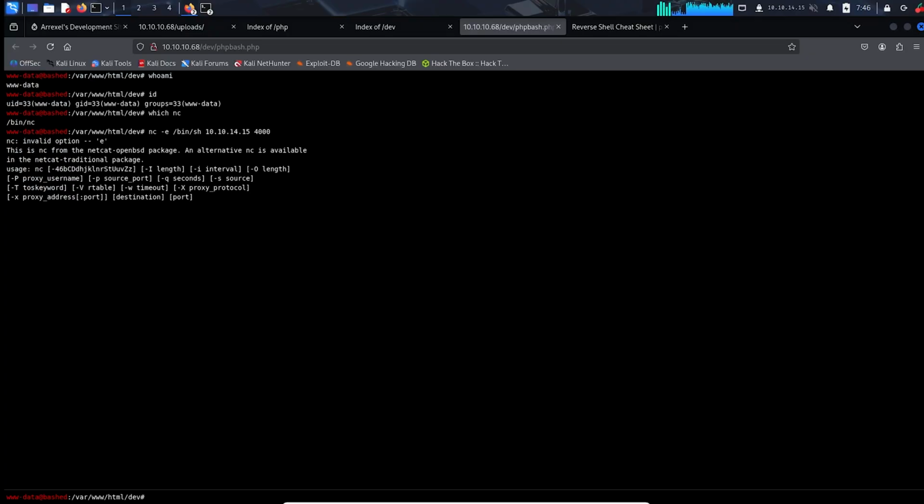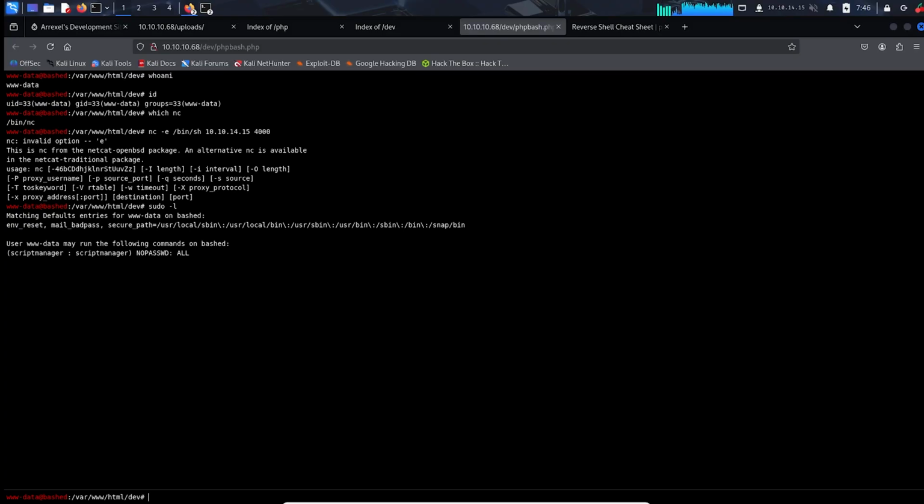Let's check sudo -l to see what privileges we have on this particular machine. When I run sudo -l, we can see script manager can run any command without a password.